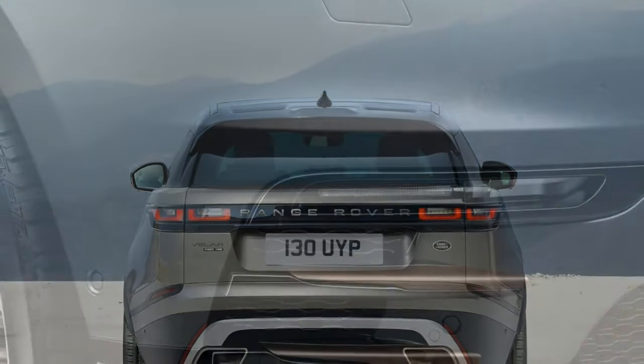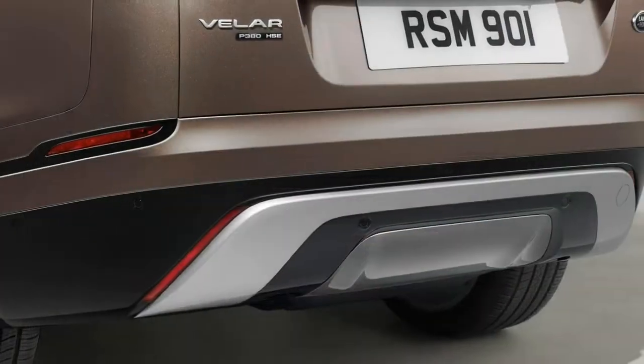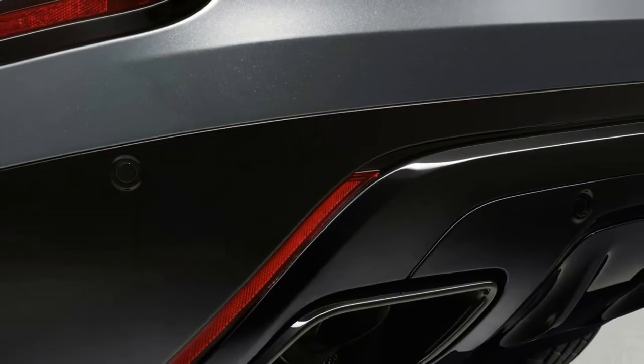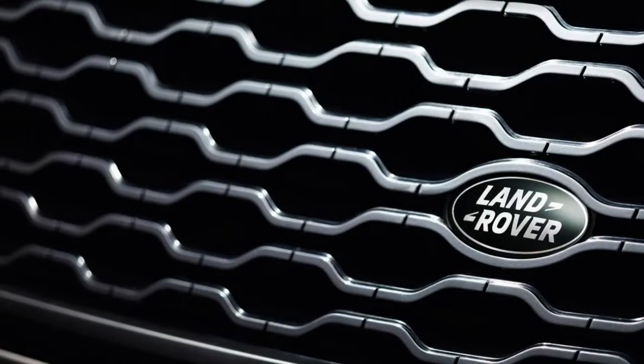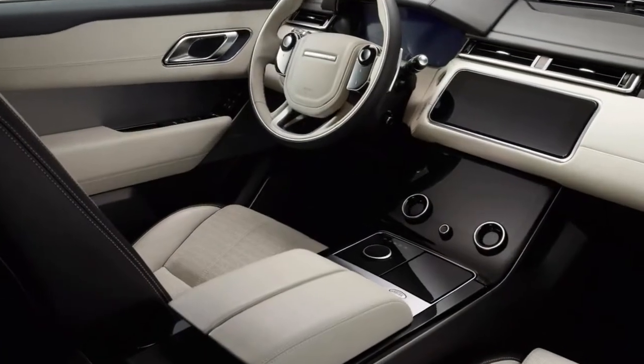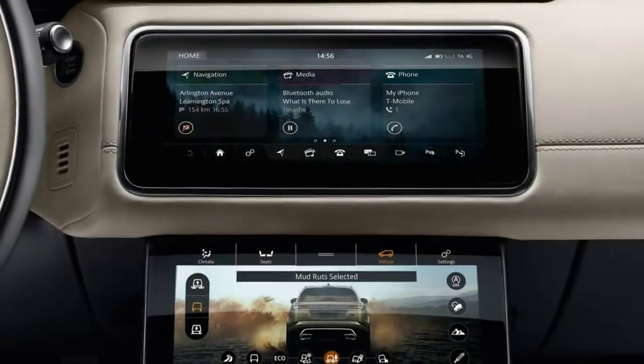As part of our test we tackled a steep rocky climb, the surface broken into craggy rubble. Needless to say, the Velar drove upward, and virtually drove itself down with the latest off-road cruise control system, all-terrain progress control, ATPC. So many acronyms, they should just replace them with Evoque. It will go anywhere, practically.